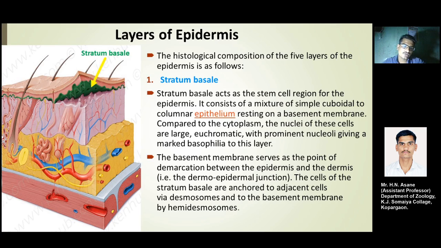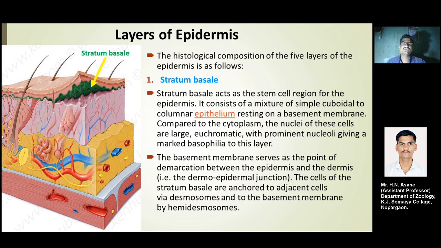As you can see, the uppermost part will be the epidermis. The light pink color will be the middle layer, and then the third and fourth layers of the skin. But we are focusing on the first layer, that will be the epidermis. In that, the last layer of the epidermis will be the stratum basale, at the base of the epidermis.